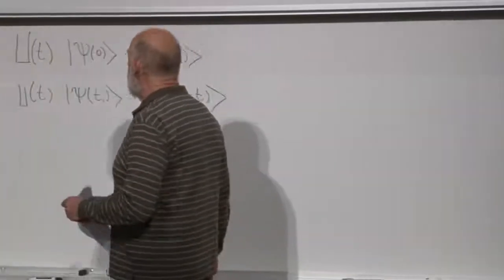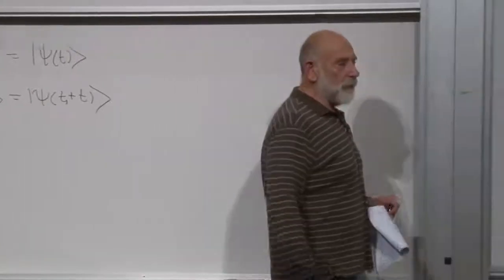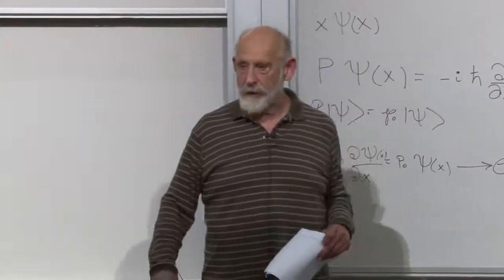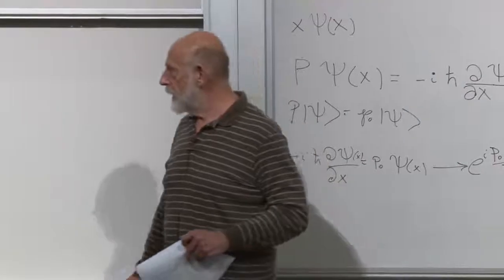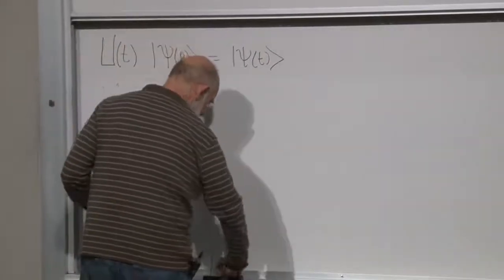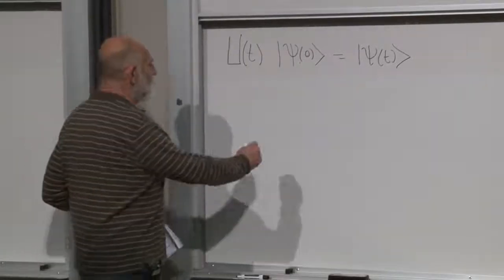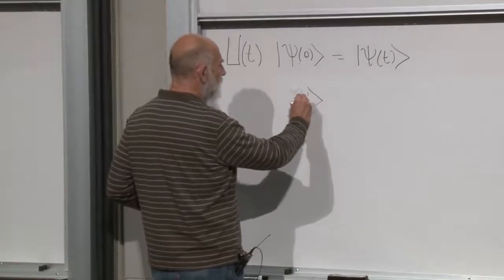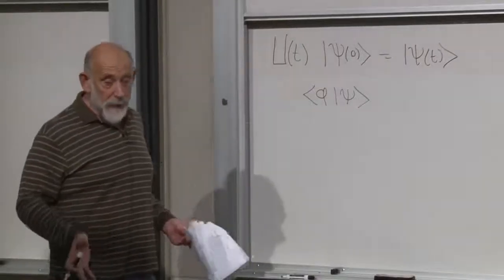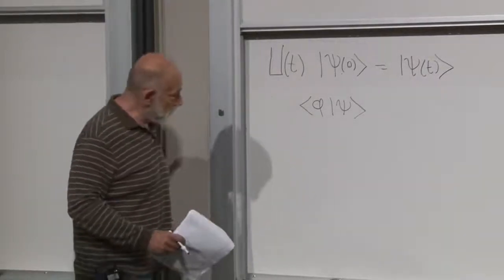All right, so what that says is that orthogonal vectors remain orthogonal. In fact, you can do a little bit better. You can prove from that statement that the inner product between vectors is unchanged by time. Okay, so let me just explore that idea a little bit. Whatever U is, it preserves the relationships between pairs of vectors. So for example, if we start with psi and phi, two vectors, they may be orthogonal or they may not be orthogonal. If they're orthogonal, this inner product is zero. If they're not orthogonal, it is whatever it is.